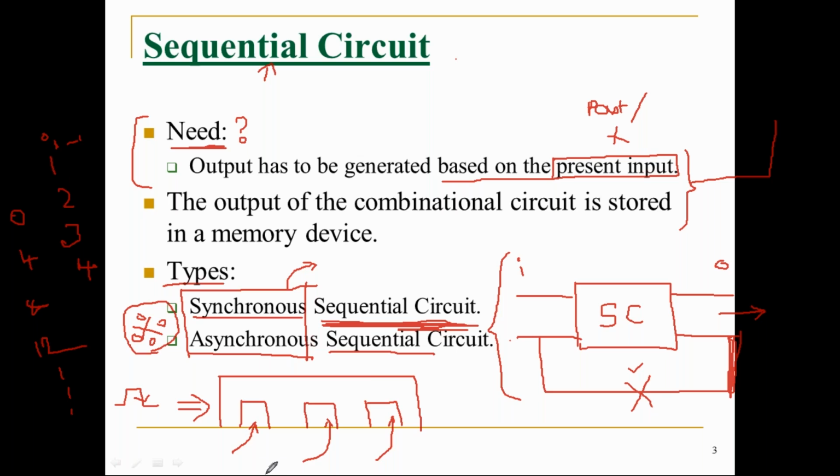Synchronous means simultaneously, parallelly, at the same time. The second one is asynchronous. It means one by one. Say, for example, in some industrial applications, there may be requirements of counting certain sequences like this. It is an analogy. Please listen carefully.